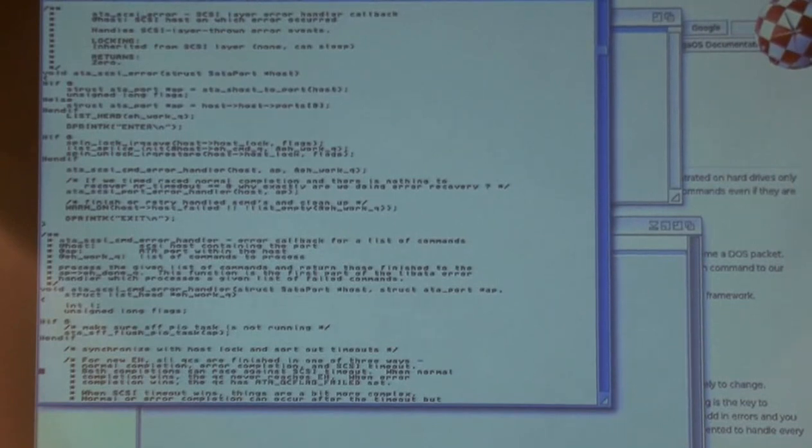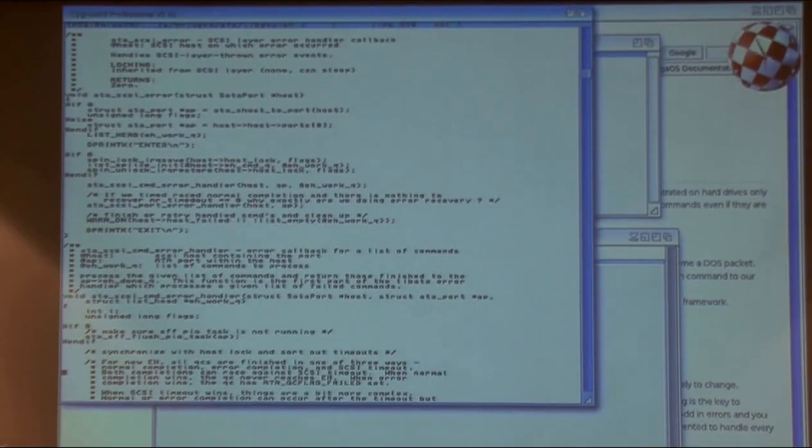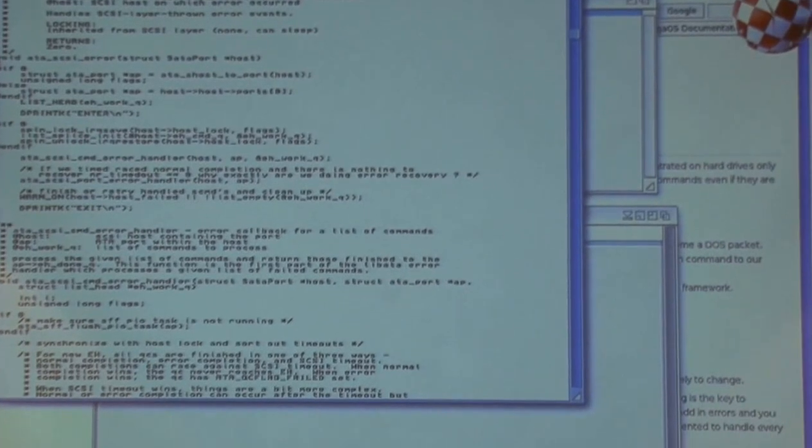But that's not this. But even so, it actually makes me feel very comfortable that there's a little task sitting out there that knows he's got plenty of CPU time, and away he goes. That's intelligent. That's good. You see that more stuff commented out. So in the Amiga context, do you actually have an error handler task? No. I run on the port task instead.